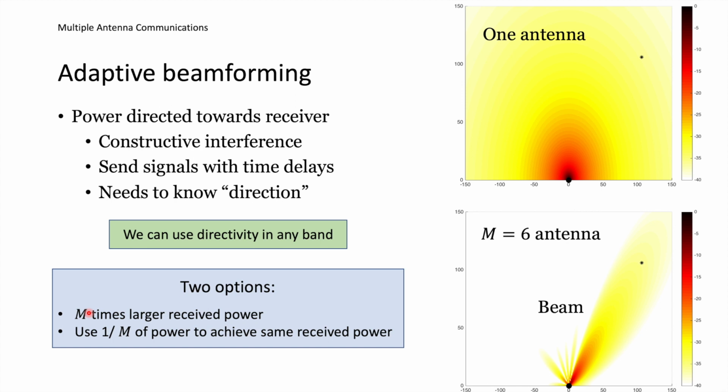And this is happening by only sending 1/m of the power per antenna. So you're taking the same amount of power and spreading it out over your antennas. Alternatively, if you would like to save energy, you can transmit with 1/m of the power. And this is what is illustrated here. Actually, the value that you are getting at the location of the receiver is the same in both cases. But in the lower case here with the directivity, I'm only using 1/6 of the power, but I'm still delivering the same signal energy here, because I'm taking away energy from all other directions.